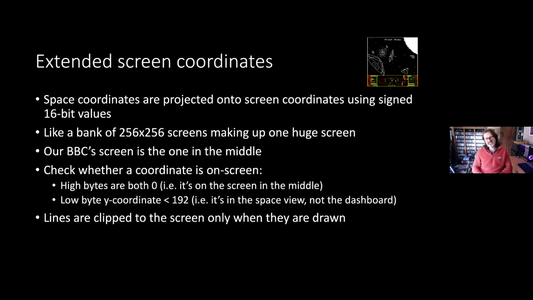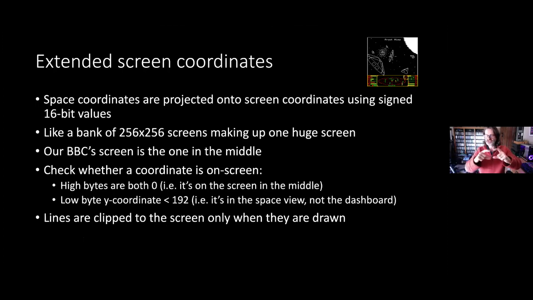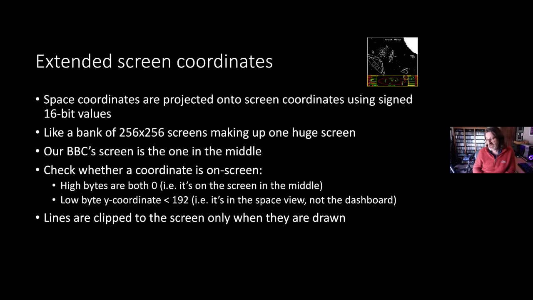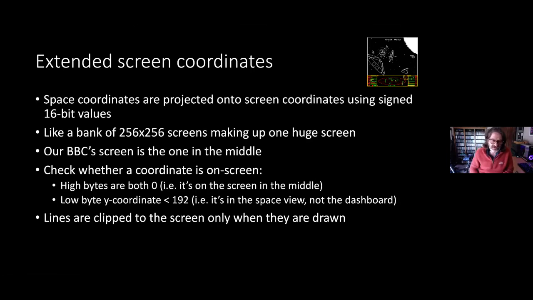Elite has extended screen coordinates — it does all its calculations in 16 bits. You can imagine the BBC Micro screen is one TV in a massive bank of 256 by 256 screens, and Elite does its calculations across the whole lot. When it comes to display, it just shows what's in the middle — it knows something is on screen if the high byte is zero and the low byte Y coordinate is less than 192. This enables very quick handling of ships that are partially off screen, only clipping at draw time.